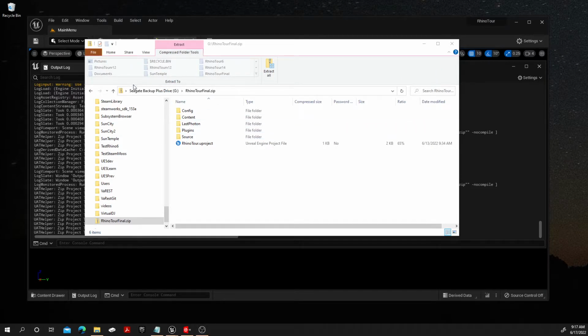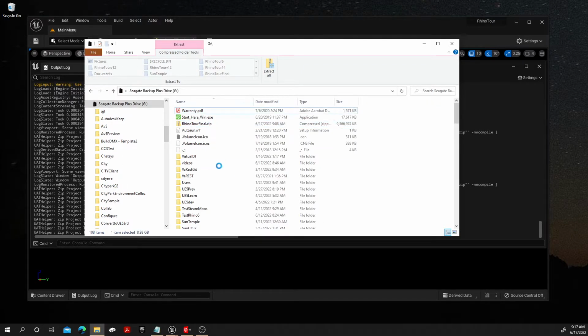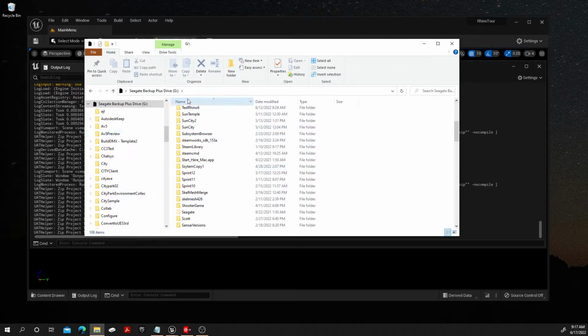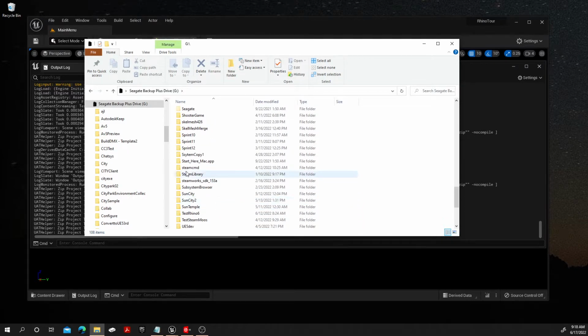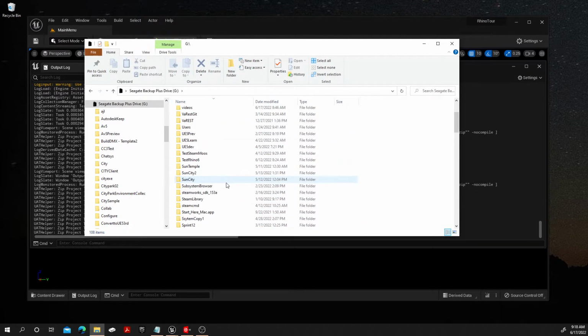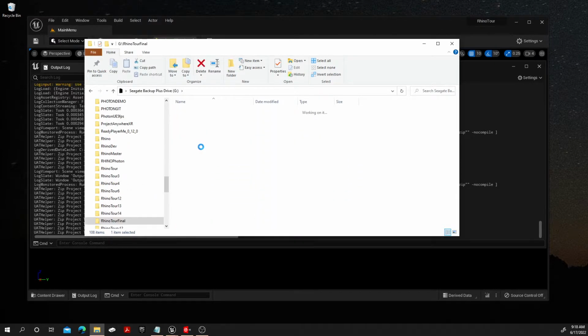Let me actually get to the folder. There we are. Okay, so I'm in the folder itself. Now keep in mind, this looks the same, but it's the unzipped version.